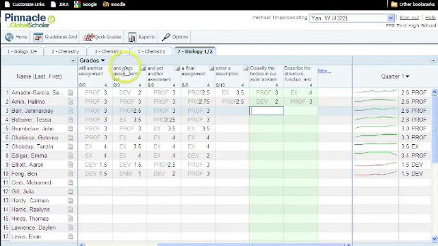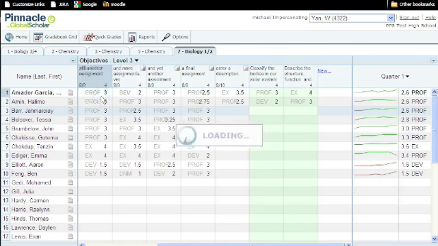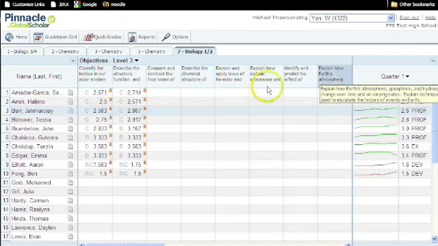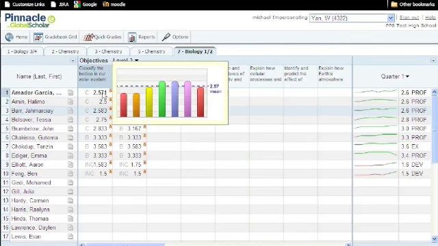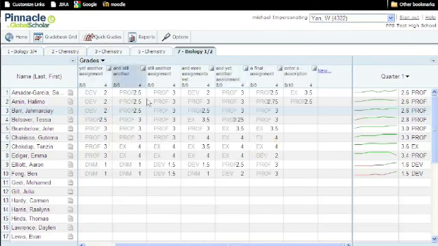Now this is important because when you are looking at how well the students are doing on those objectives, you would switch to this objectives view, and it lists all the objectives, and then you can scroll over and just hover over this individual score, and it will give you a bar graph indicating how well that student has done on that objective along the way. And you can just go ahead and look at every individual student's data that way. I'm going to go back to the grades.